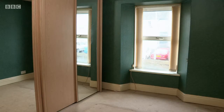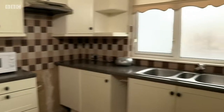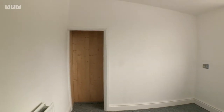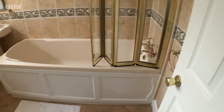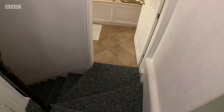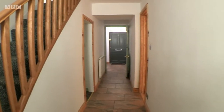Upstairs now has four bedrooms, one of which was created by removing the former flat's kitchen. Gareth decided against doing much work in the bathroom, but with all the other work that's been going on, I don't really blame him. It's taken twice as long as he first thought, but the fact that he lives 2 hours away in Cardiff couldn't have made this first renovation for him very easy.